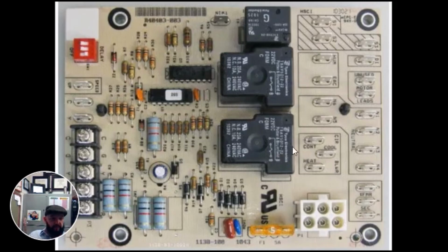In this instance, let's look at what we have. We follow it right across. We have continuous blower speed, cooling blower speed, heat blower speed. So this relay, we can logically infer, controls the speed of the blower depending on whether it's in heating mode, cooling mode, or if you just go to your thermostat and switch fan to on, which would be your continuous blower. And then up here we have HSC. You can infer that might be, say, a hot surface igniter. So we're breaking one leg of our igniter through this relay.